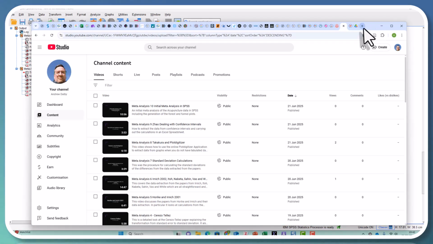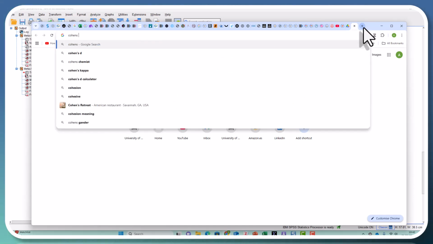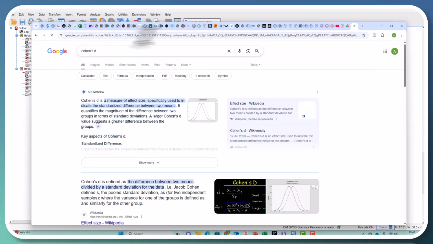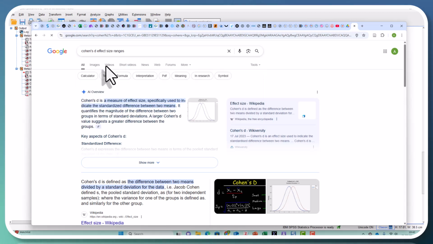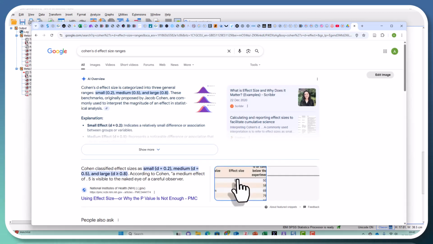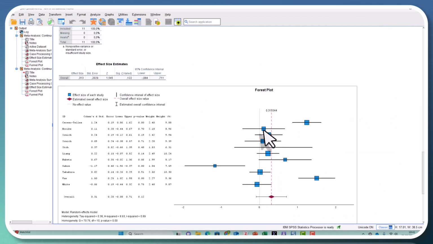Now, if I look at Cohen's d and the size of effect size, effect size ranges. The suggestion was small is 0.2, medium is 0.5. This suggests an effect closer to small, but between small and medium.